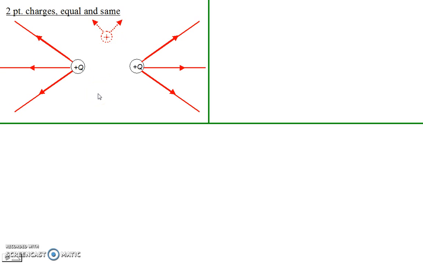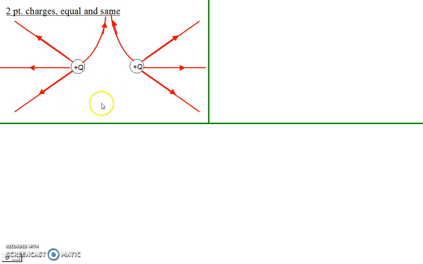And this is where the idea of the field lines can't cross. And so we would draw a line that points away from the positive and then has to curve so that once it gets there, it points up. By the same token, we draw it over here, curving, so when it gets there, it points up, and now the field lines are not crossing. But they're definitely pointing away from both positive charges.